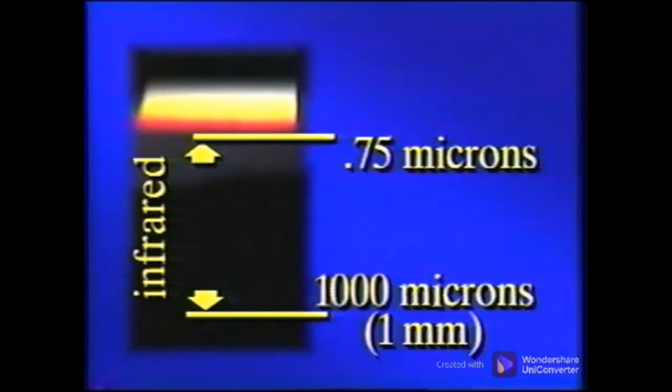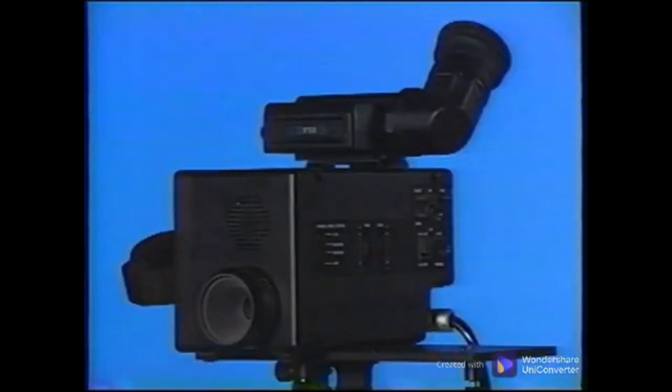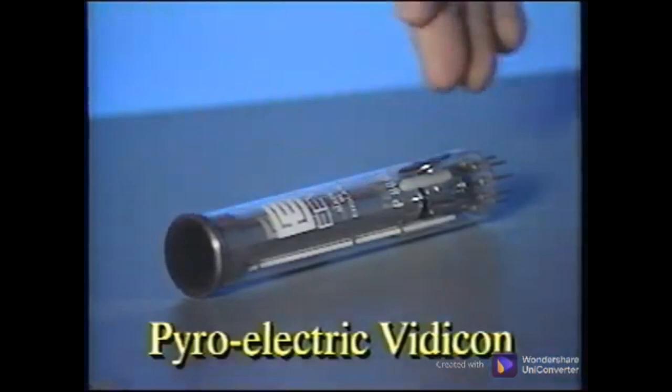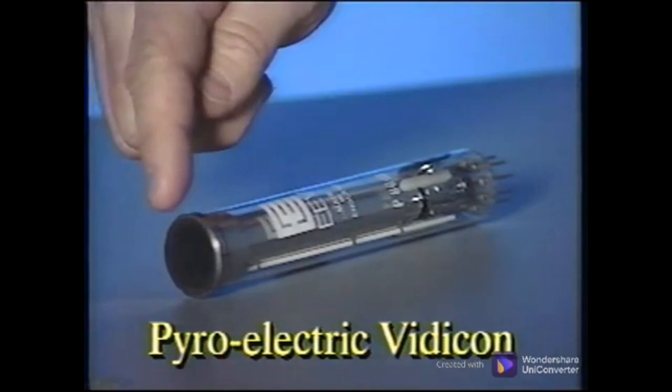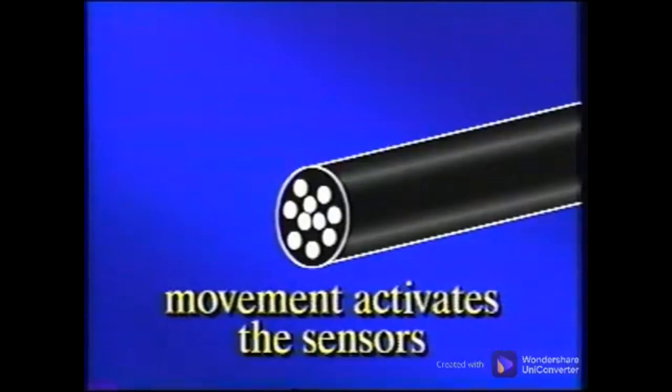These sensors or detectors are incorporated into special cameras so that infrared images can be viewed and continuously updated in real time. The first of three primary sensor types is the pyroelectric vidicon. It uses a vacuum tube with crystals as its sensor. Movement activates the crystals and causes them to stand up, allowing the electromagnetic waves to pass through, producing an image on the rear of the tube. One characteristic of the crystals is they stand up only momentarily when movement is detected. For non-changing images, a chopping of the scene must be performed or the image will fade out.